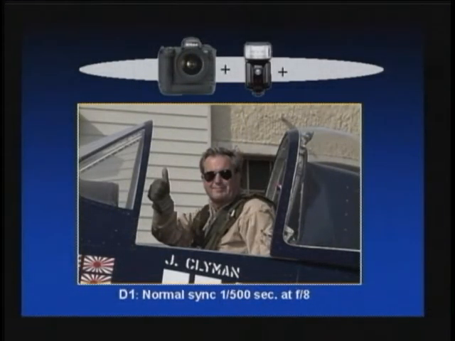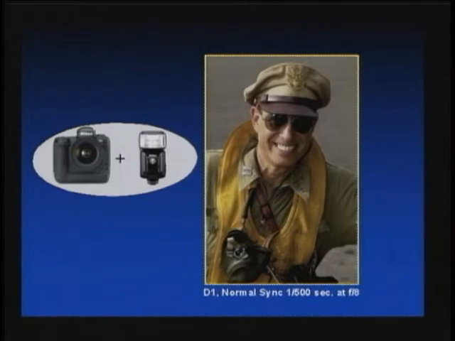If you look at the photograph here that I took at an air show recently, I used D1. I shot at normal synchronization to the 500th of a second at f8, and the camera coordinated the ambient light and flash exposure under bright light conditions absolutely perfectly. The second exposure at the same air show was a tight portrait that I did, and this was a little trickier in that there was a lot of highlight and a lot of shadow detail. I wanted to retain that highlight detail, so I metered the left side of the airman's face with center weighted metering, and then I turned on my speedlight and balanced the shadow area with the highlight area.